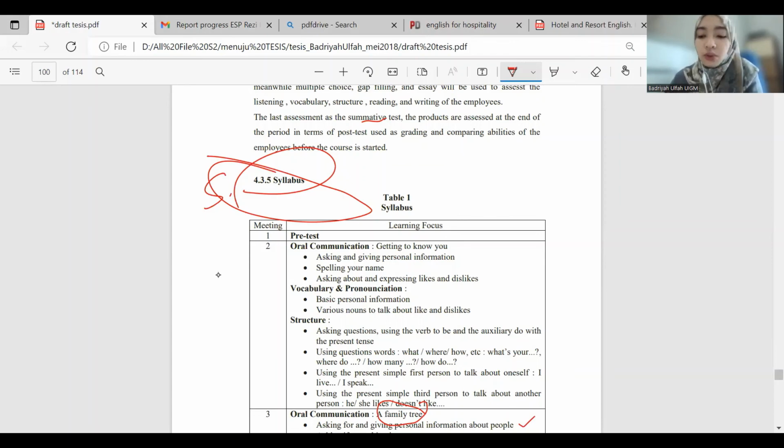Okay, so I will receive that on the V-Class. Do not submit by email; submit on the V-Class. But please upload it first to your Google Drive, and don't forget to open access so that everyone can read it, not private. Then type the link in the V-Class submission. Because if you upload large files, they will usually be rejected by the V-Class. So please submit on the V-Class using Google Drive.